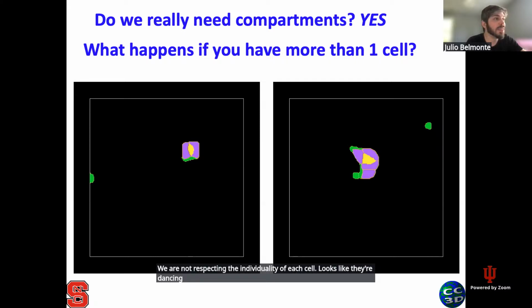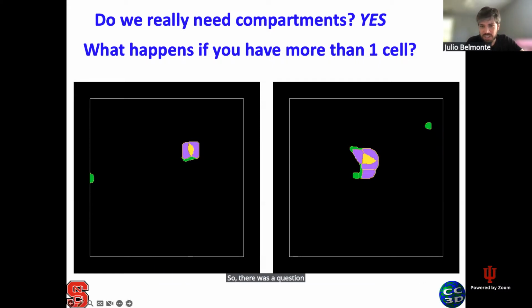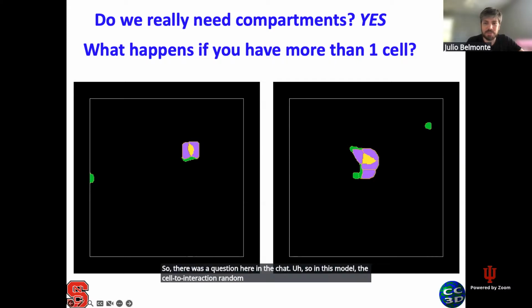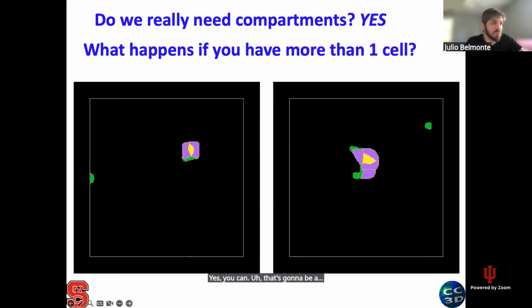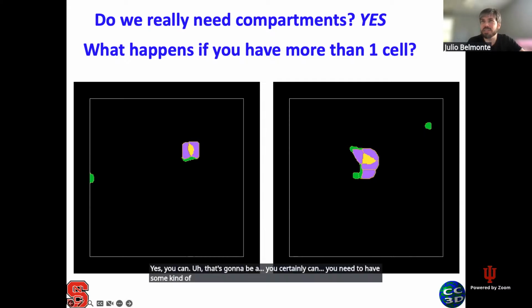Yes. Okay. So there was a question here in the chat. In this model, the cells change direction randomly after any steps. Can we model a cell that changes direction if it encounters an obstacle? Yes, you certainly can. You need to have some kind of criteria to identify when the cell hits an obstacle.